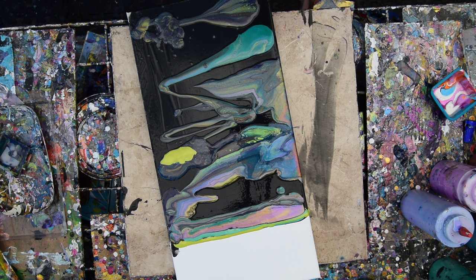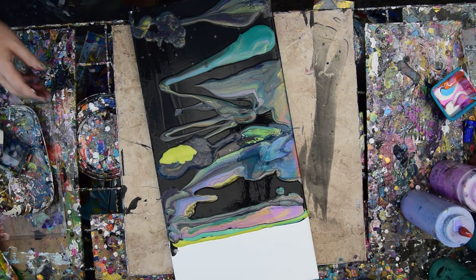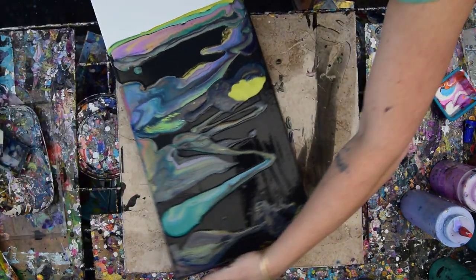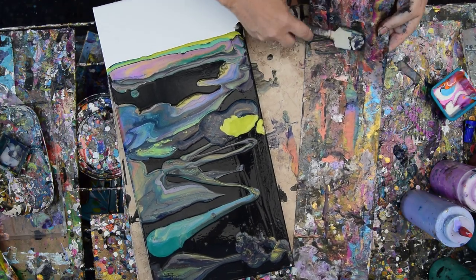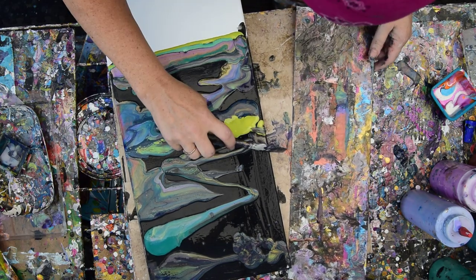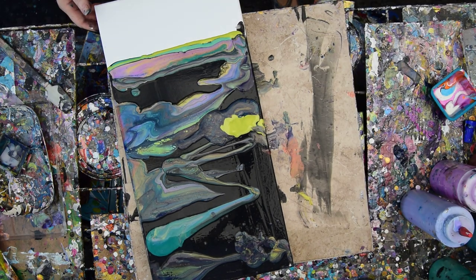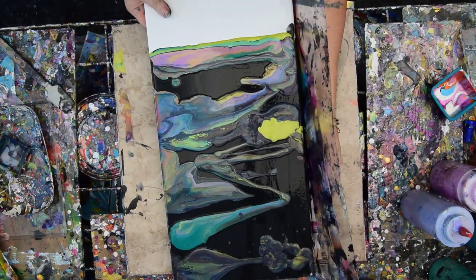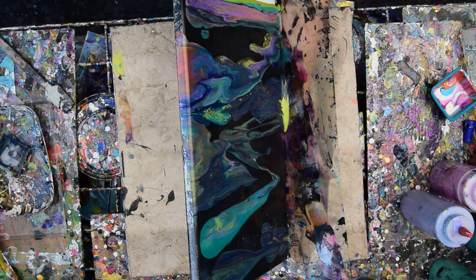I cut myself off again — I do it all the time. What do I want? I want to clean that spatula off, but I want more to see what's going to happen when I tip, so I can get to my sky. But I have paint right here that I want to use on the edge catcher. I think the OXO Omelette Turning Spatula works better for that. Maybe because I knew in my heart of hearts that I was going to need a clean one. I kind of love having the sky area clean right now.